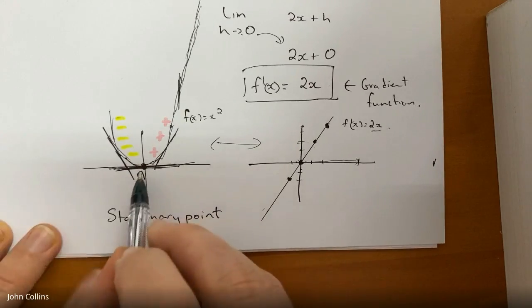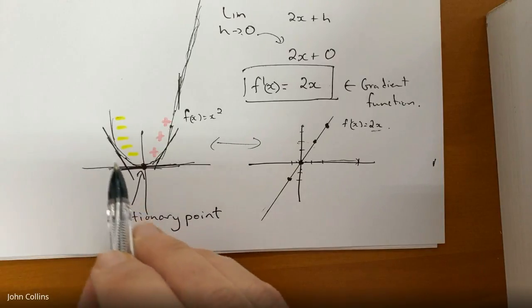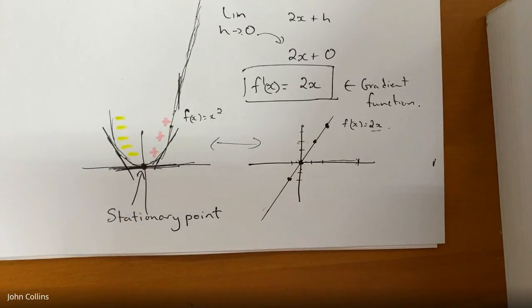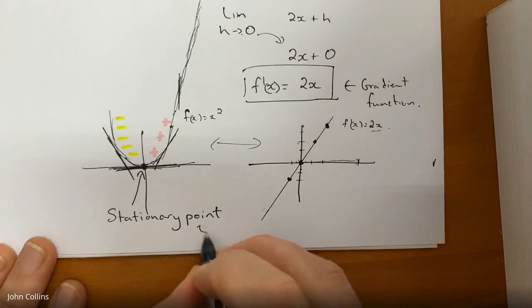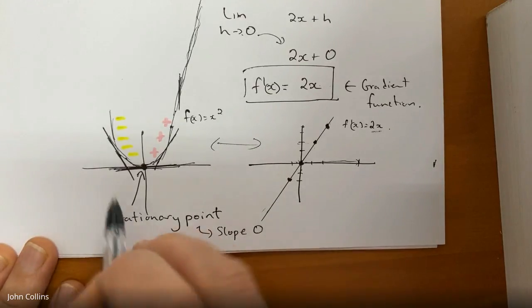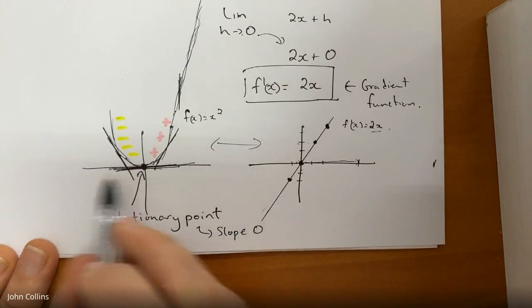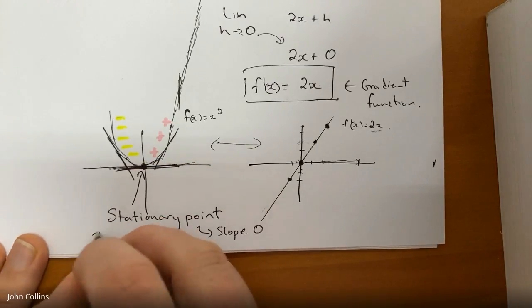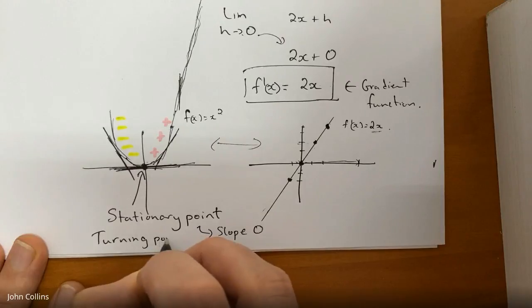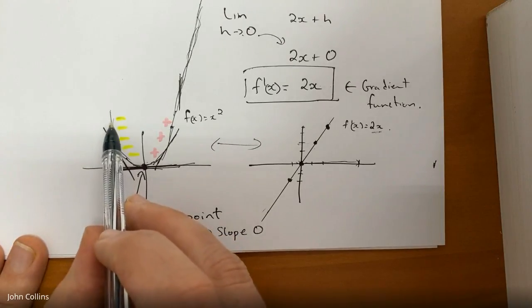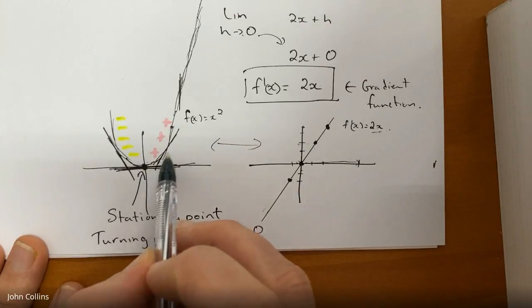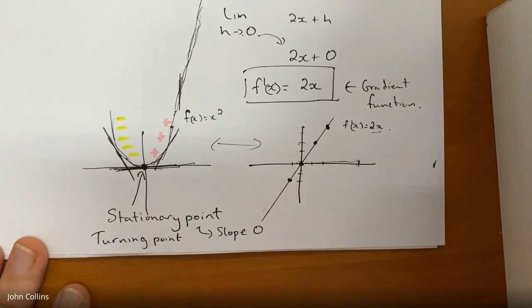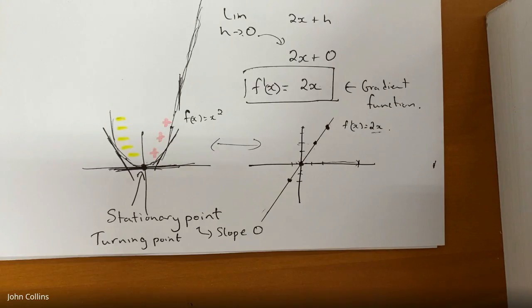Oh, yeah. Stationary point. Now, in this particular case, it's also a turning point because the graph turns at this point, isn't it? A stationary point is when the slope is 0, so you get this flat bit. It's a flat tangent at that point. This one is also a turning point, so the slopes have changed from negative, hit this 0 point, and then go to positive. Does that mean all stationary points are turning points? No. Give me an example of a stationary point that's not a turning point.